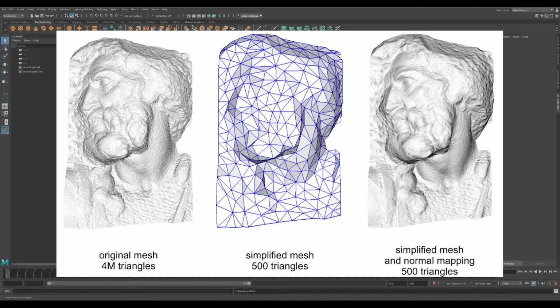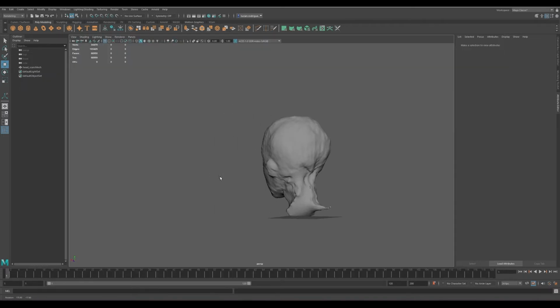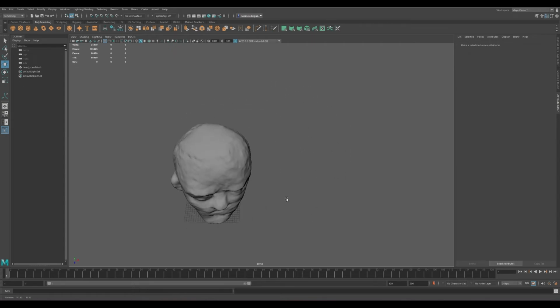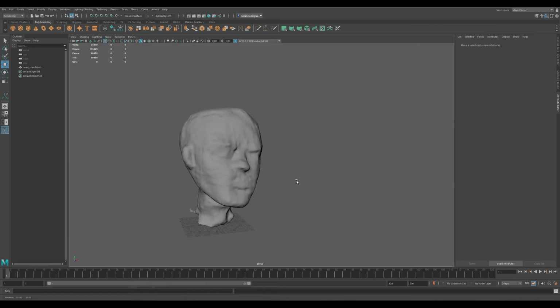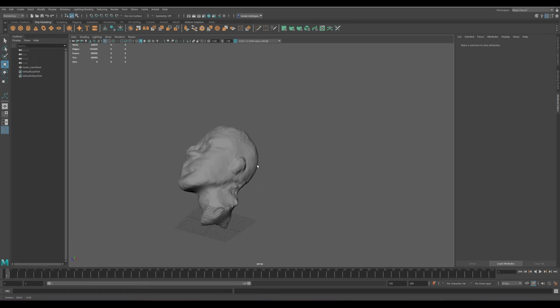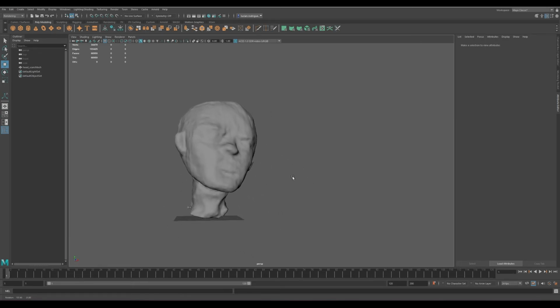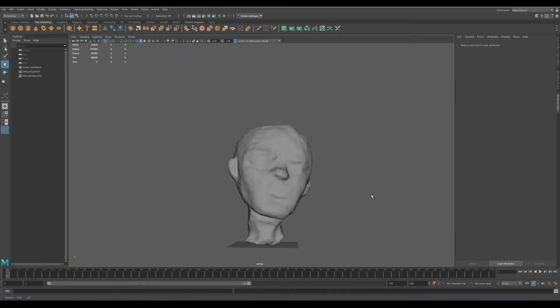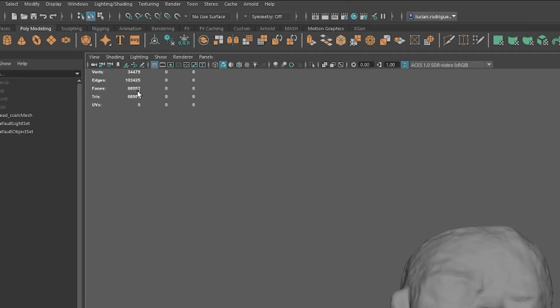So I'm going to start off with one of the scans that we've done in class. If we start with this model, you can see there's quite a lot of detail and little pock marks all over it, kind of edges in here. The face, we didn't capture a huge amount of detail on the face, but there's enough there that you would want that represented in your scene. But the main issue we've got is that we're at almost 70,000 triangles.